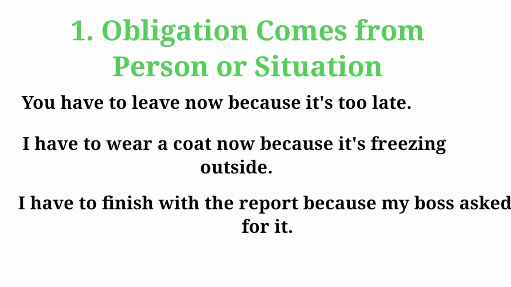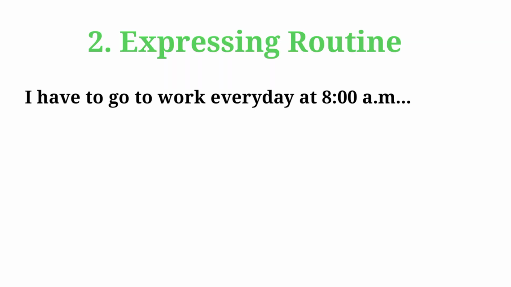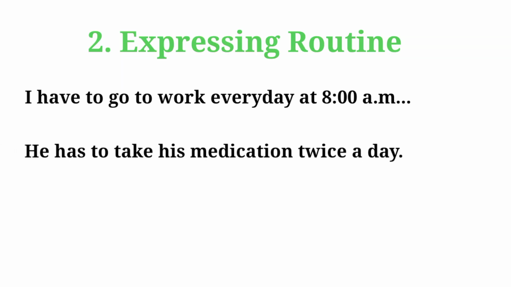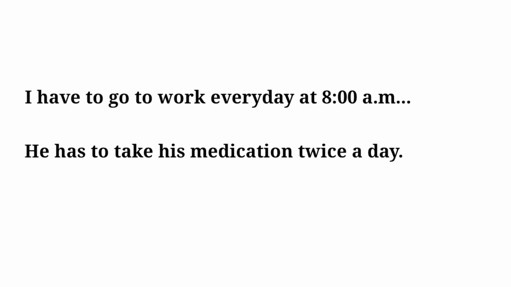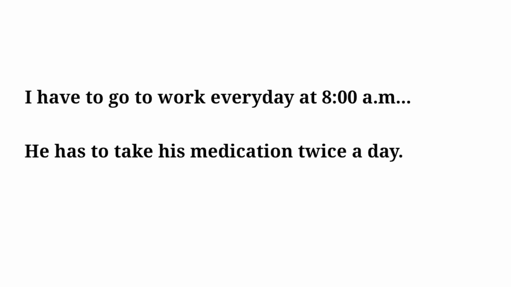Have to can also be used for expressing routine works or regular actions. For example, I have to go to work every day at 8 a.m. The second example is he has to take his medication twice a day. Now you can see that these two examples are expressing the routine of a person.